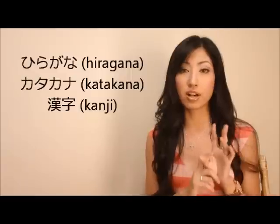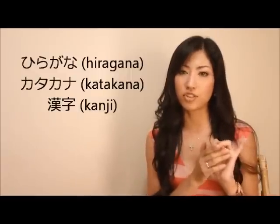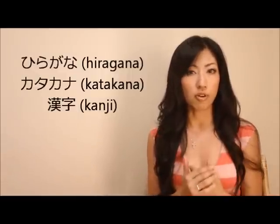And I just wanted to add, in Japanese we use different characters. There are 3 characters: hiragana, katakana, and kanji, which is Chinese characters. But since our focus is on Japanese conversation, I want to use alphabets so that you know how to pronounce it. But I will just mix it up with Japanese characters here and there, so you can also start studying those. Just like in English, we have greetings that you use according to the time of the day.